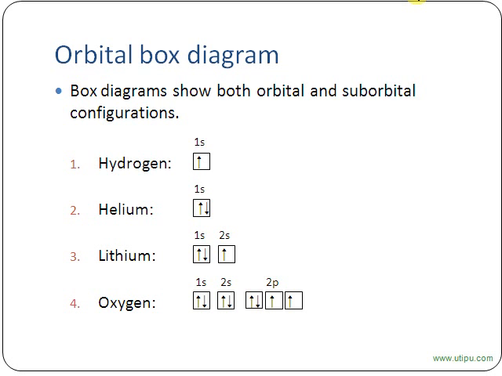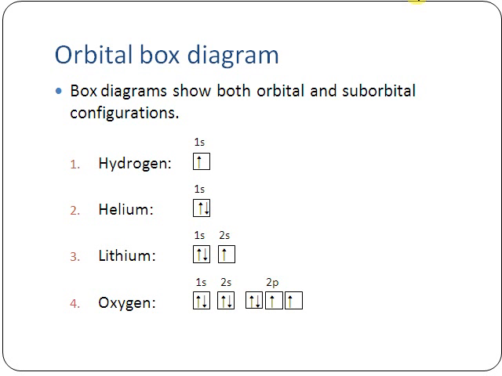All right. Next topic here is going to be on orbital box diagrams. An orbital box diagram is very similar to an electron configuration, but it shows both what orbitals the electrons are in, and also the suborbitals. Remember that we talked a little bit about suborbitals in the last section, and we said that in a suborbital you could fit an electron that has spin up or an electron which has spin down. And so this shows the spin up and the spin down of each electron.